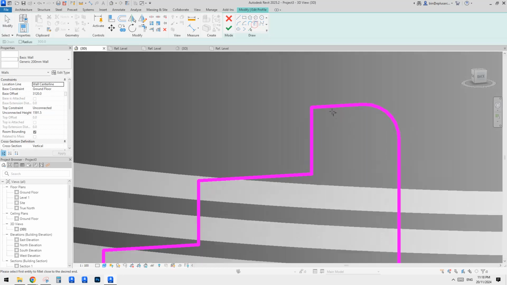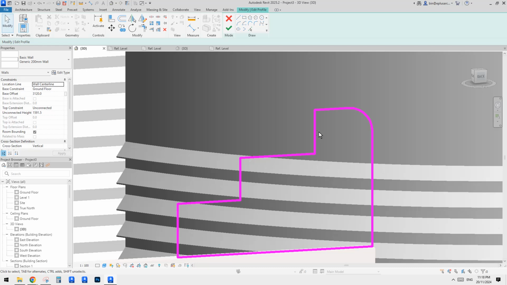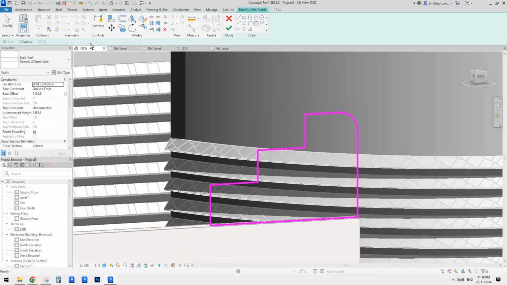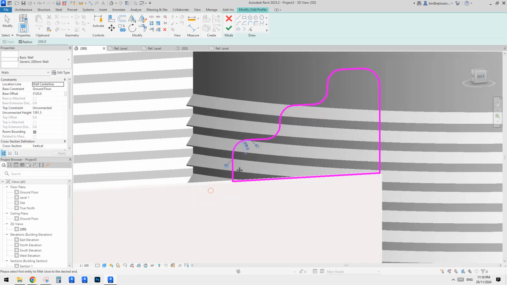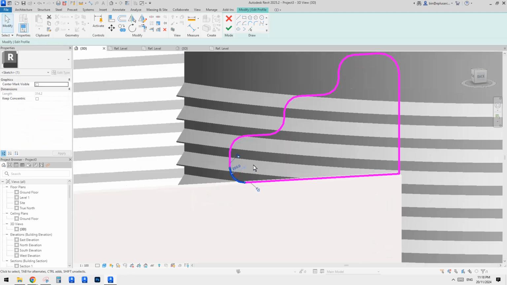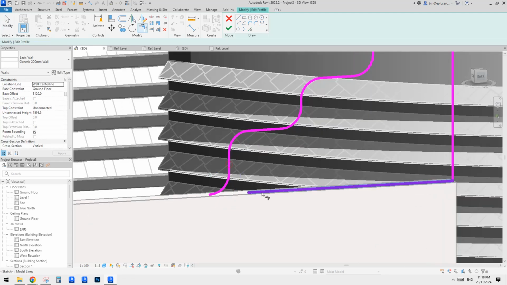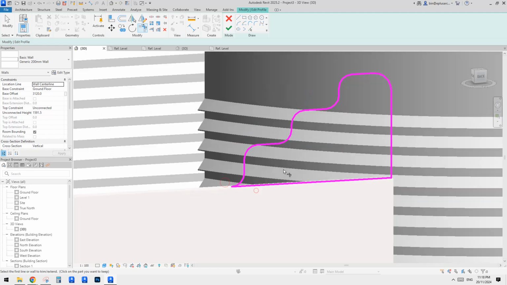Oh, sorry. Maybe just do it, it's easier to do it with a set radius. So for example, 200. This, and this. Select it, mirror, and trim, TR. So now we have this.